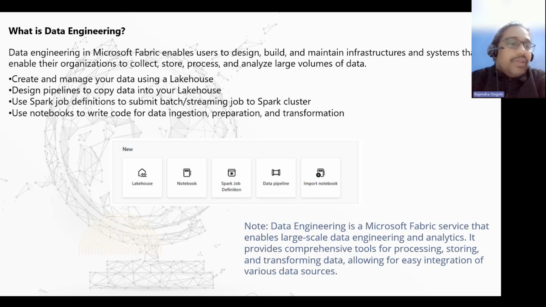Here, we are going to make use of a notebook to write the code, which supports data ingestion with PySpark as the default language. Maybe if you are very good at R or SQL, we can shift the languages also. R, PySpark, and even Python are supported. We can change the languages for data ingestion, preparation, and further work like building transformations. You can see the Lakehouse in the center.